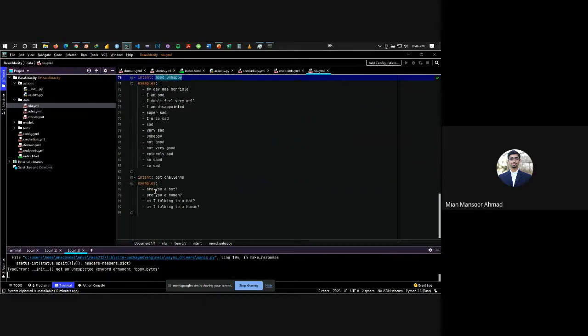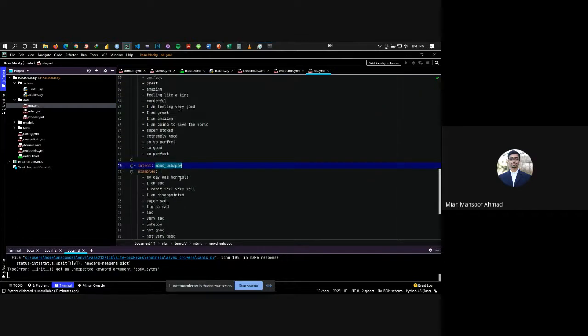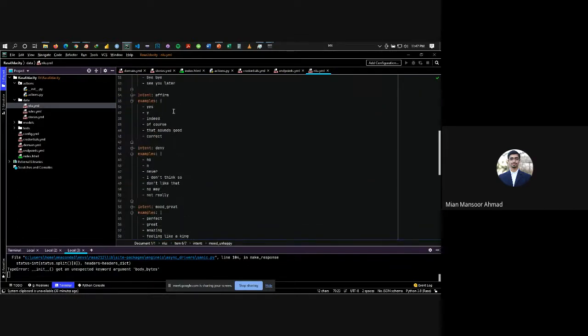When you give a query, the model predicts that intent, and there will be predictions for every or at least 10 intents, and the highest intent will go. Let's say the intent was greet. Greet has the highest prediction.